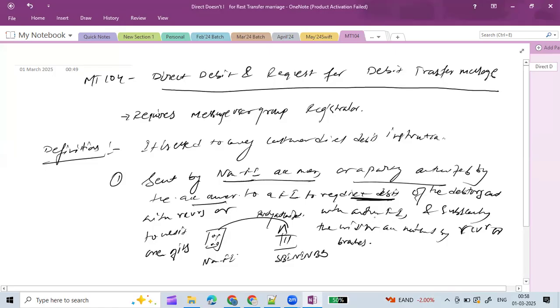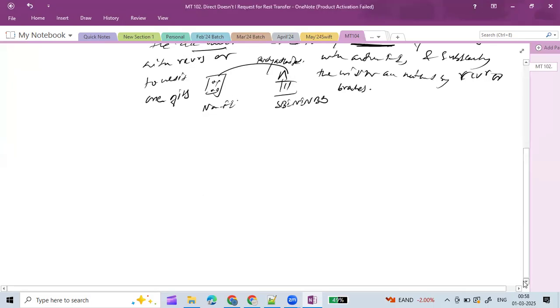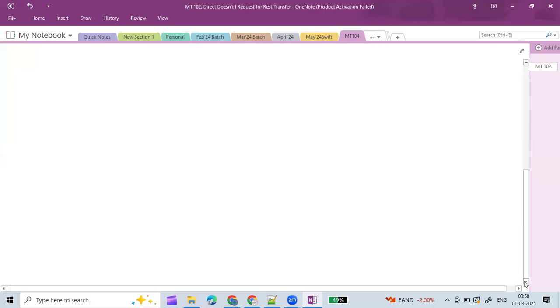So let's directly deep dive into the format specification of this MT104. This MT104 is used in the Swift network, and it is very vastly used in the SEPA region as well for your SEPA direct debit payments. Those who are working with direct debits would have worked with the different pain-related messages used for SEPA payments. So if it was in MT format, it is MT104 which is used for the request for direct debit. So let's see this MT104 format specification.